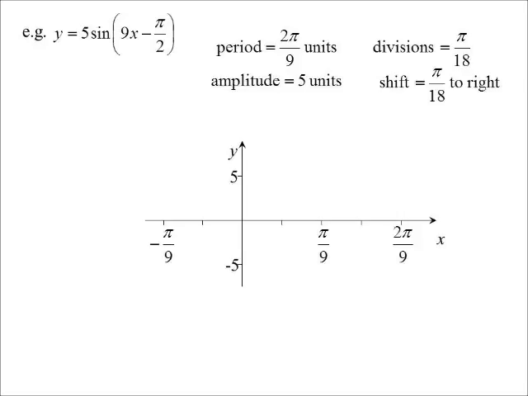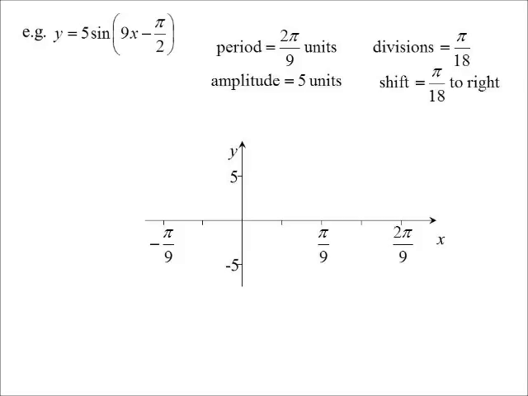All right, let's draw up our axes. Amplitude's 5, so this time I'll just mark it at 5 and minus 5. And the divisions are pi on 18, but there is a shift pi on 18 to the right. Oh, that was fortunate. I can still keep those divisions every pi on 18. If the shift was, say, let's pick another one, say it was pi on 6, then I would have to have a marker at pi on 6 and then mark off every pi on 18 before and after that. But fortunately, this one worked out nicely.